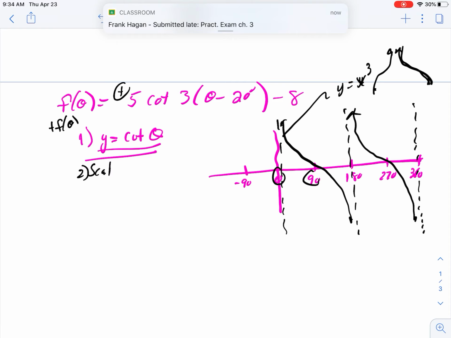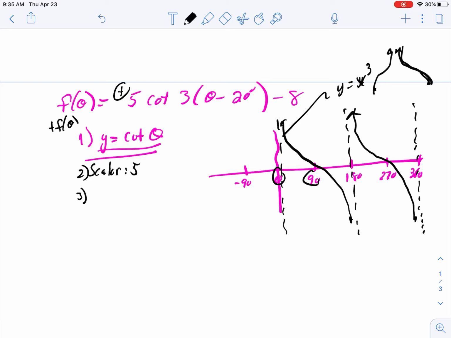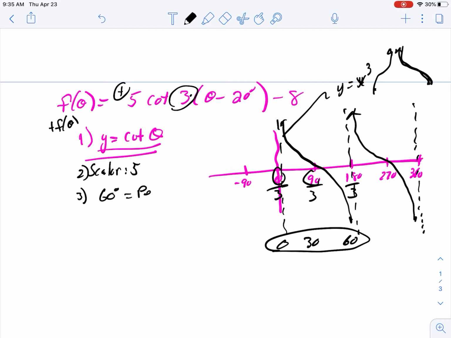So we don't have an amplitude, we have a scalar of 5, which doesn't change my sketch. Okay, my period of time, well, now here's one thing here. So if I go ahead and this is times 3, I'm going to divide by 3, divide by 3, divide by 3. After that, I'm just repeating myself, so it's going to happen much quicker. So I have 0, 30, 60. So how much time does that take? 60 degrees is the period of time. I could keep going here, but it's the same graph. So the period of time is 60.